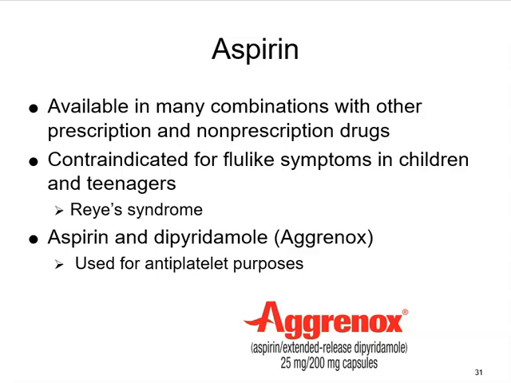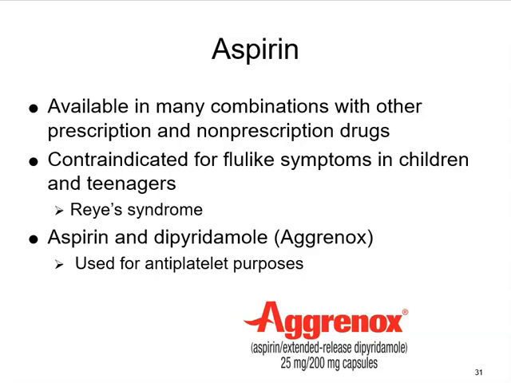Remember not to use these for children. Aspirin is contraindicated in children with flu-like symptoms. And also enteric-coated aspirin is one of the more common forms given. It's enteric-coated to let it absorb more in the duodenum and also to protect the stomach from GI upset. So we don't want to crush those medications.